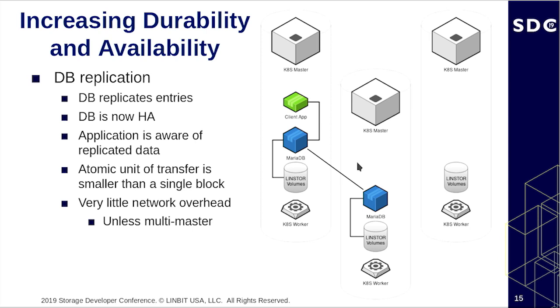Also, replicating at the application layer has a few advantages. For one, your application's aware of the data. And this is what I spoke of a little bit earlier about split brain situations, in that they're very difficult to resolve when they happen in your underlying storage, because you don't really know what replica is good, which one has the data that you want. If we actually split a database, we're able to say, yes, this one has this replica, this one has this replica. We do a diff between the two. We're able to manually solve a merge. It's quite a lot easier than trying to solve a split brain at something a little more agnostic to the actual data structures, like the block layer.